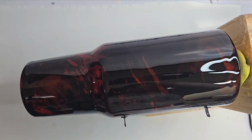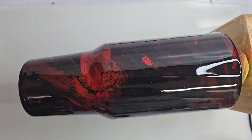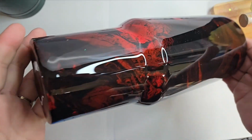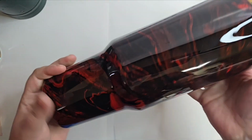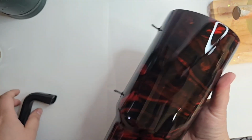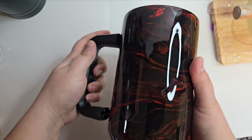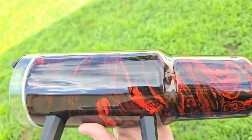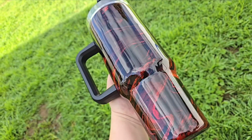Okay, so we're going to leave our cup alone and then we'll see how it looks tomorrow. 24 hours later. It has been 24 hours and I actually ended up just doing this one coat because it has such a beautiful finish. I'm going to leave it like this. We're just going to pop in the handle and look at how beautiful this looks, you guys. Look at how awesome this cup looks, you guys.